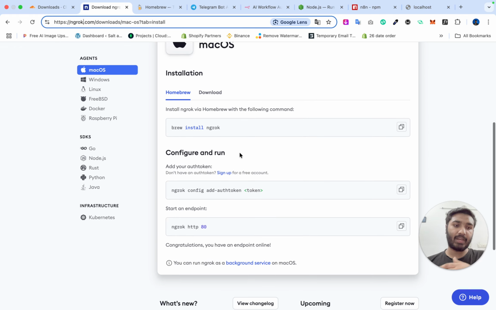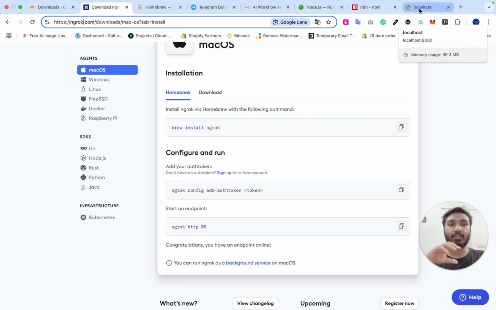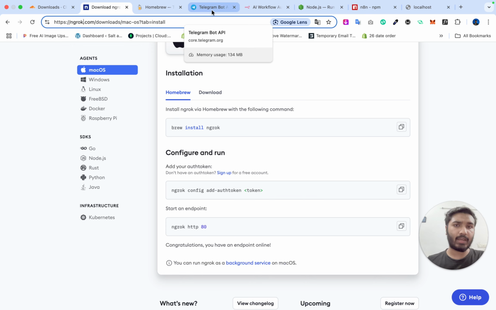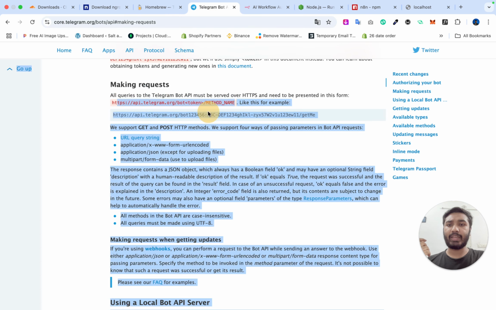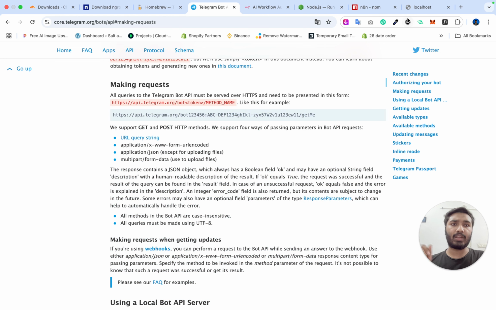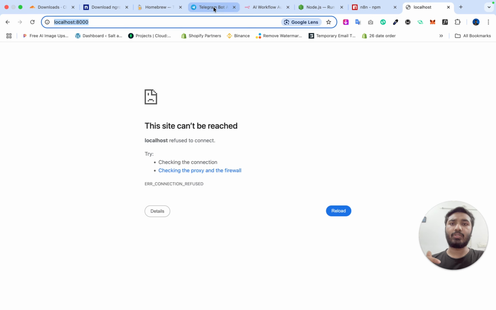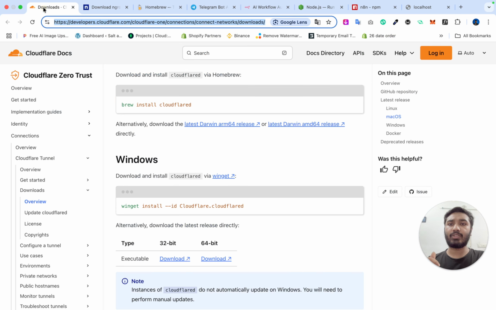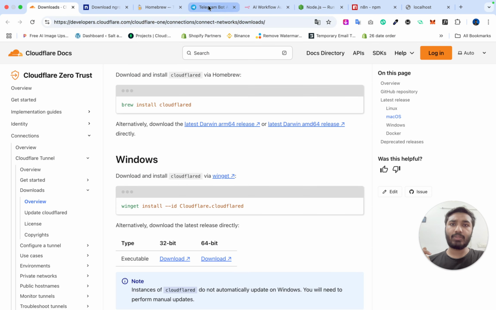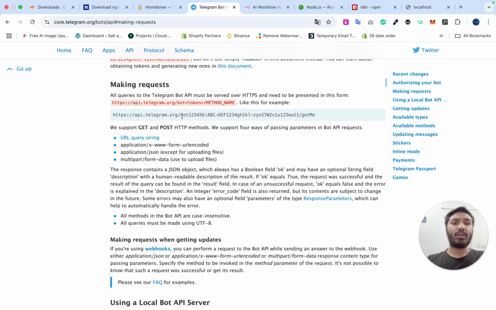They will give us a new URL or domain, so we can share it and anyone can see it, or we can work with it, for example an n8n self-hosted workflow. If you want to create a support agent like a Telegram bot, we need to make a request. But Telegram cannot understand a local request, because Telegram is a public platform and cannot access our localhost. So we first set up a tunnel with this or this, then we get a public URL, so we can make requests with that URL, or share it with a friend so they can see it. This is temporary. When you switch off the laptop, it cannot be seen.